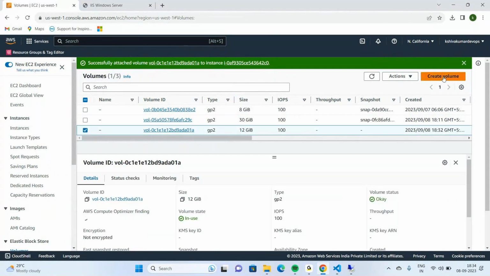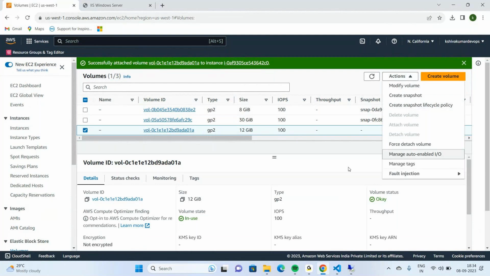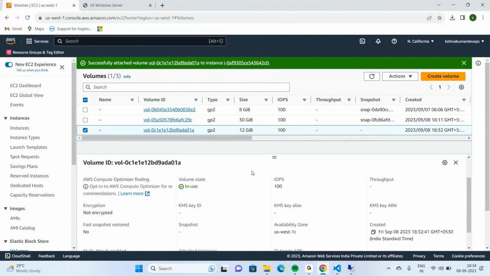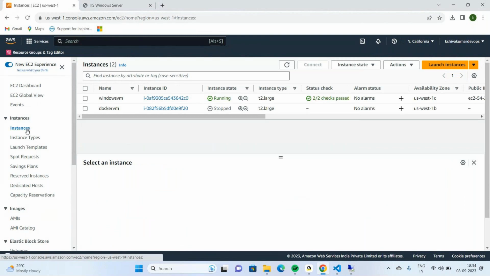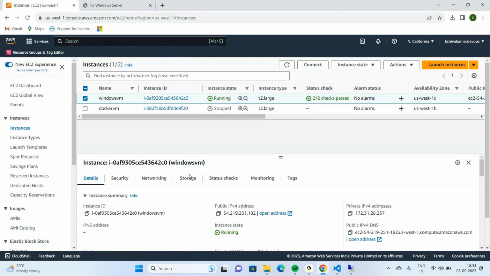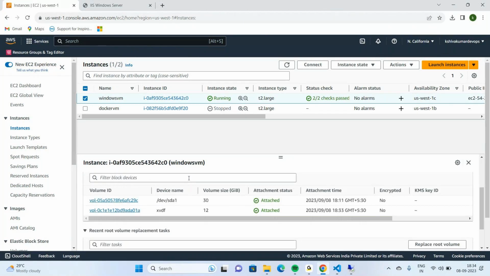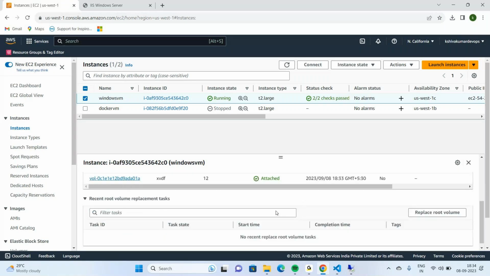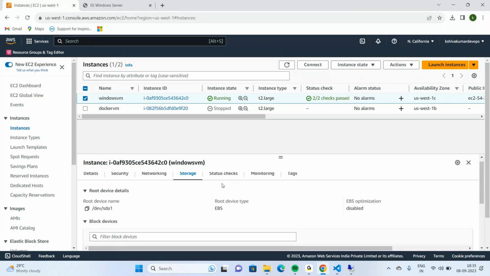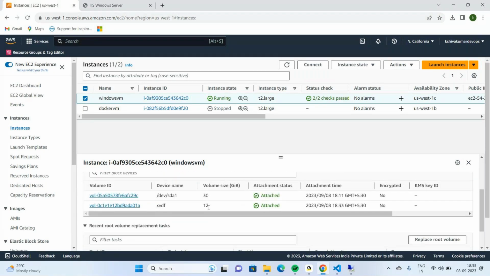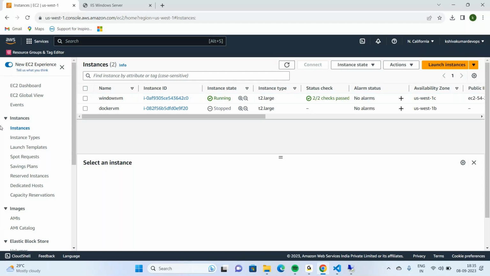Once again, select this one, attach volume. In instances, it is running, right? The storage is attached. 32 GB, 12 GB is online, right? Why is it not responding?